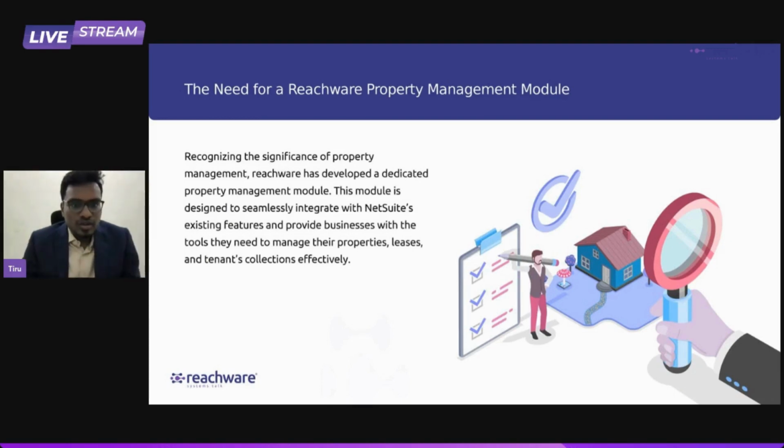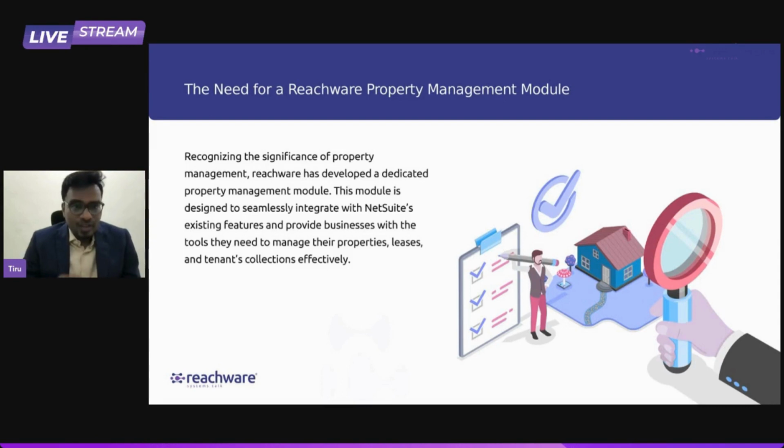What is the need for the Reachware Property Management bundle? Our Reachware Property Management System can seamlessly integrate with your existing NetSuite features called OTC, Advanced Revenue Management, and fixed assets management to manage your properties, leases, and tenants effectively.